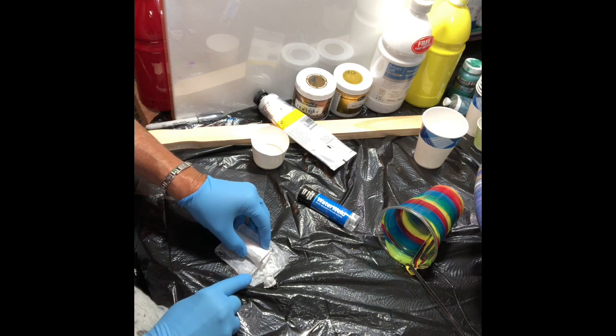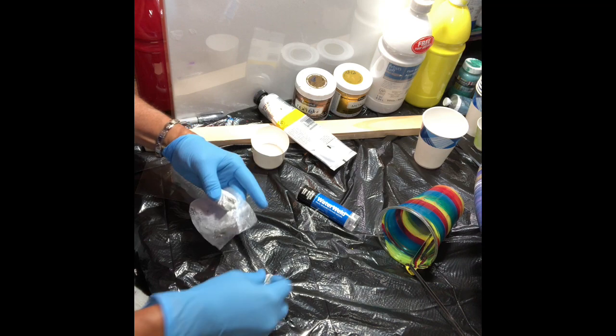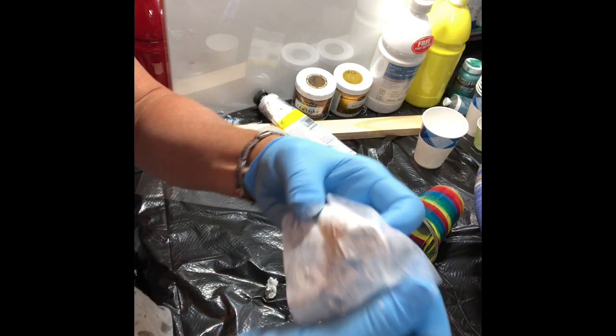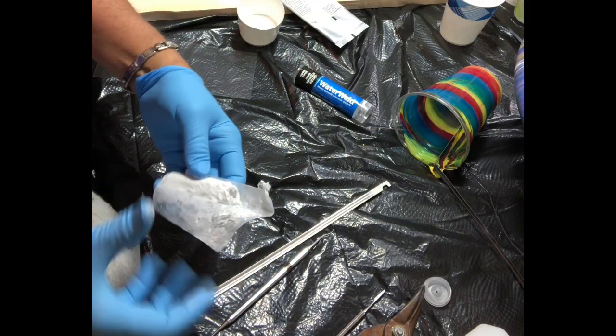So I'm going to go ahead and take a piece off of this, and then you need to cut it so it's getting the same amount of the gray as you are the white, and then you'll want to mix it until it's all the same color.